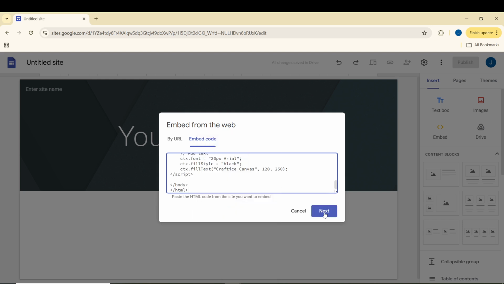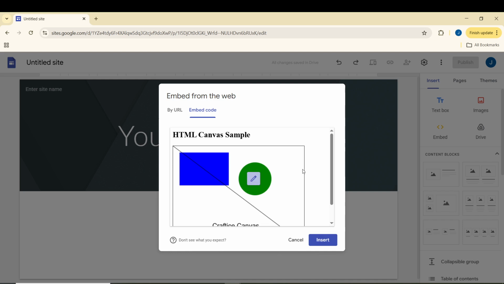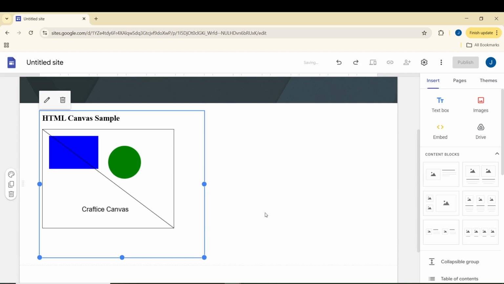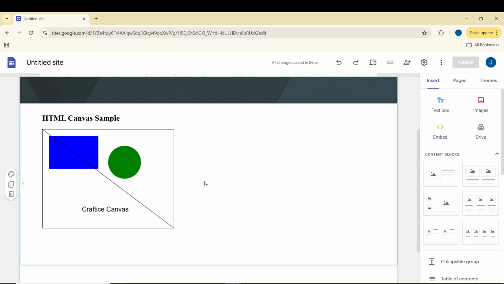Now switch to your Google Sites tab, or open Google Sites in your browser, and go to the site where you want to add the Canva template. In the Google Sites editor, go to Pages, so you can create a dedicated page for this embedded Canva website. Click the plus icon to add a new page, then choose Full Page Embed.